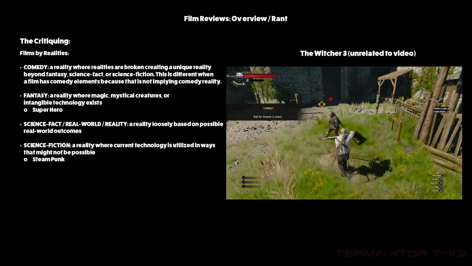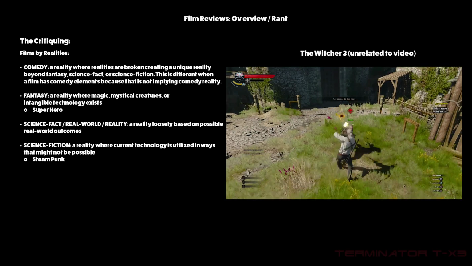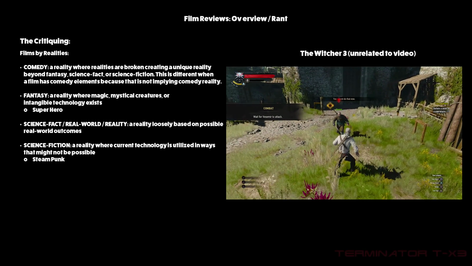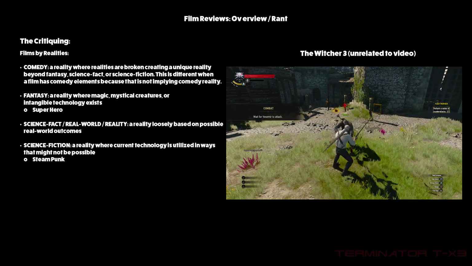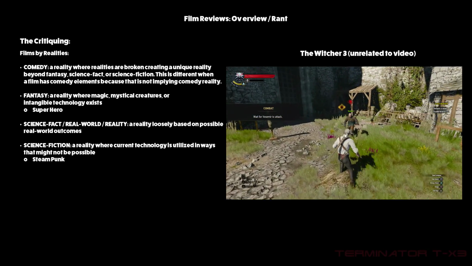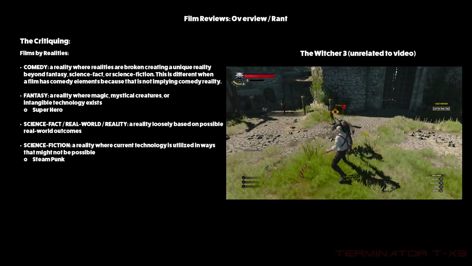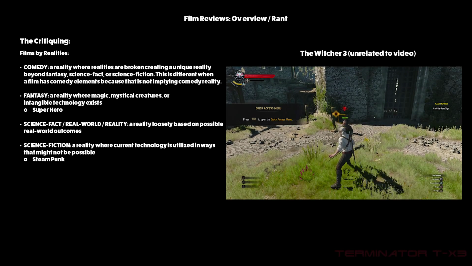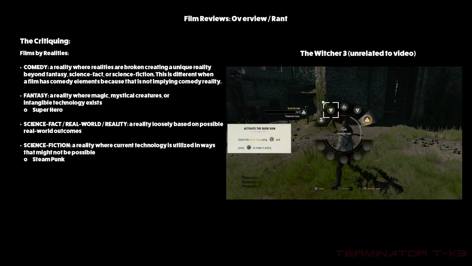The last thing I want to get into is films by realities. So there is comedy, a reality where realities are broken, creating a unique reality beyond fantasy, science fact, or science fiction. This is different from when a film has comedy elements, because that is not implying the comedy reality. There is fantasy, a reality where magic, mystical creatures, or intangible technology exists. So this is like where your superhero movies will be.